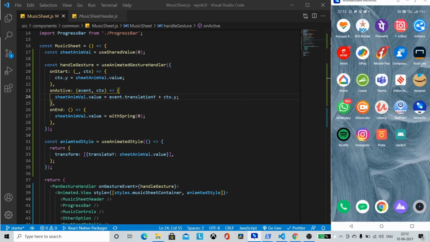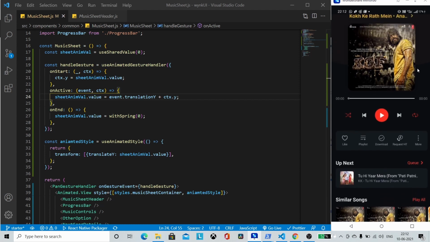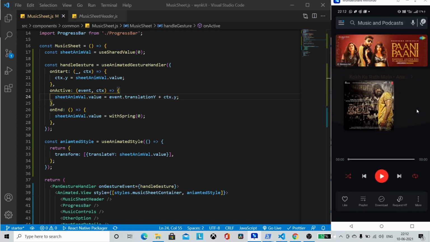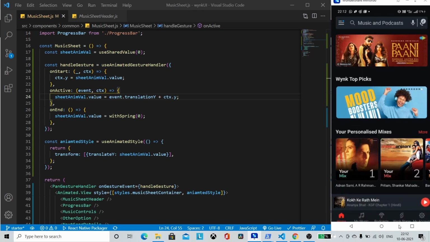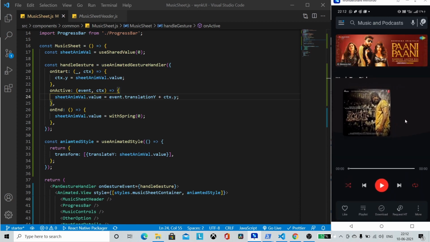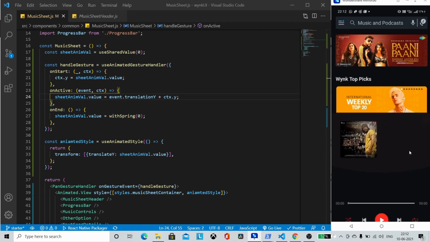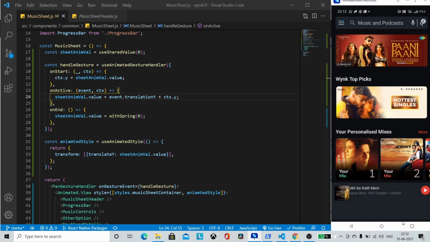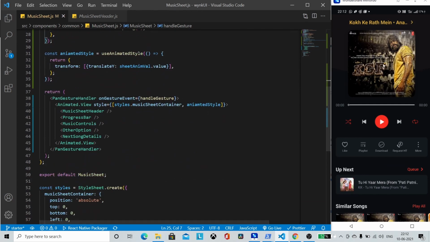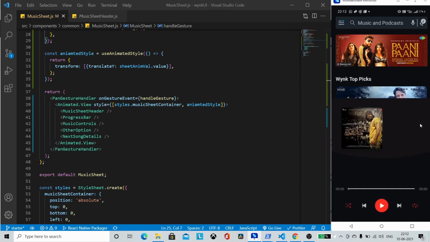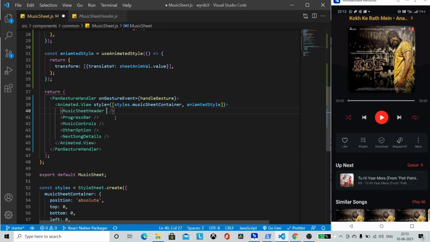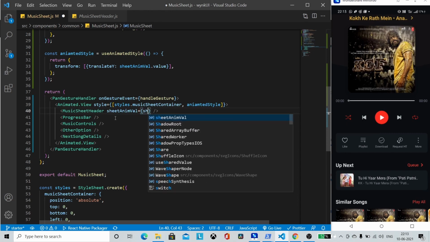So what we actually have to do is, when we are going down, you can see the wave is fading out, the image size is getting small, the title is fading away, and at the end we have this thing. This is one more component that we need to build, that will come here. So we need to do all this animation. As you can see, most of the animation is happening on the header. Nothing is happening on the downside of the sheet, so we don't have to worry about anything in this section, we'll just have to pass the sheet value.